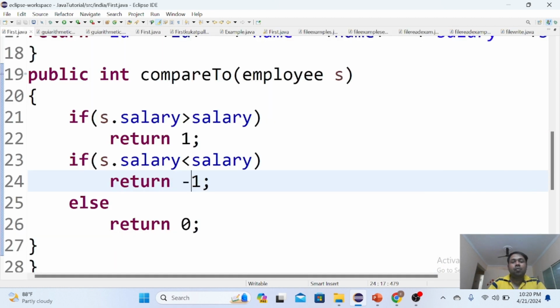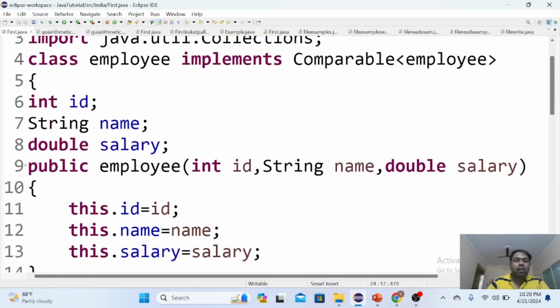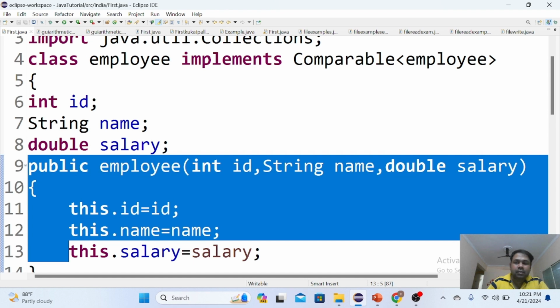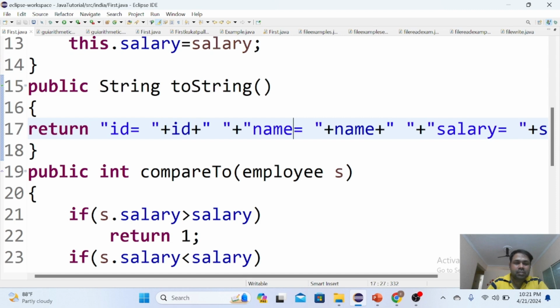So this is about the Comparable interface. What I have done, have a look. I have created a class which implements the Comparable interface. The attributes I have taken are id, name, salary, and a parameterized constructor for setting the values, and a toString method, as we obviously do regularly.